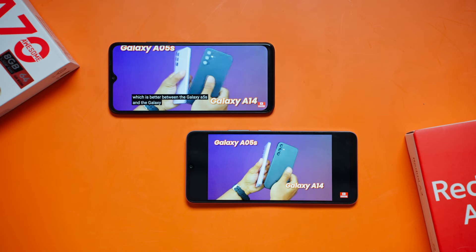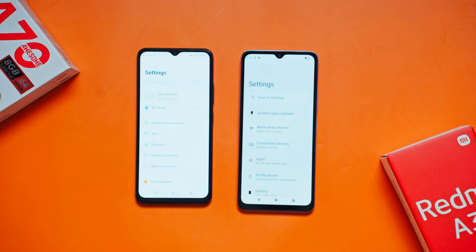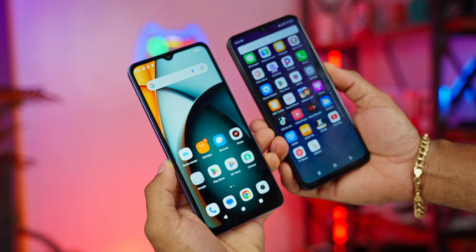In terms of colors, the Itel has a more muted and natural display, while the Redmi has a slightly oversaturated, green-tinted look — almost like what a Samsung device would do. You can clearly see the differences on a white background. If you prefer cooler, less in-your-face colors, pick the Itel; if you want a more saturated look, go with the Redmi.